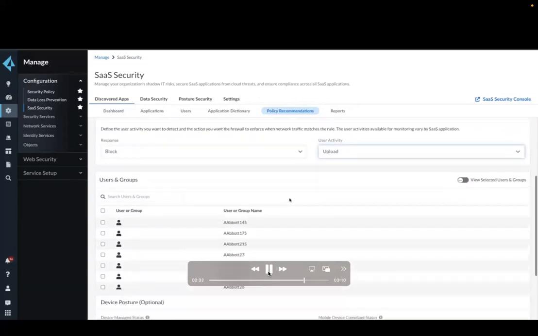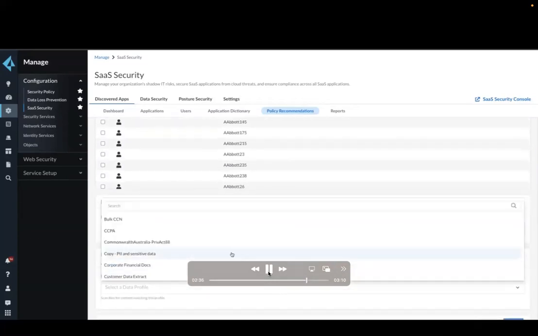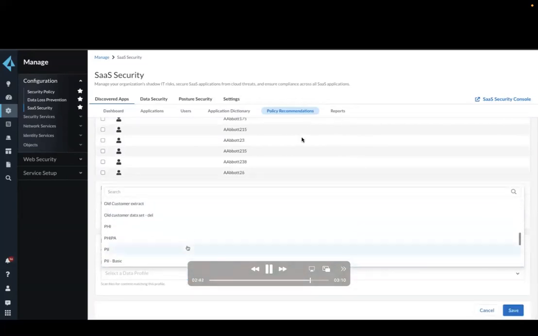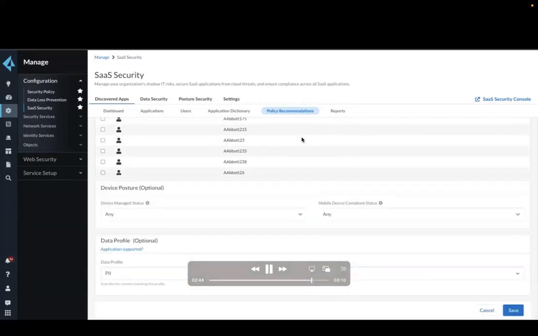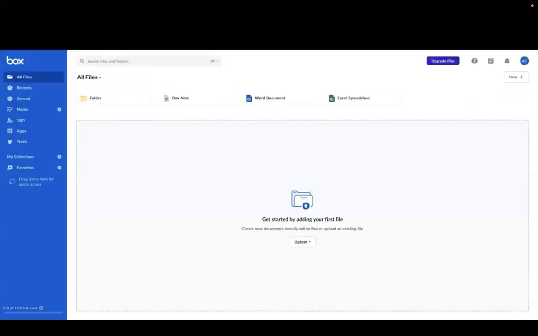I'm not going to specify any granular groups for that policy, but I am going to say that I care about a specific data profile. So in this case, I'm going to say if there's PII associated, meaning personally identifiable information, I want to go ahead and block the ability for users in my organization to upload to Box.